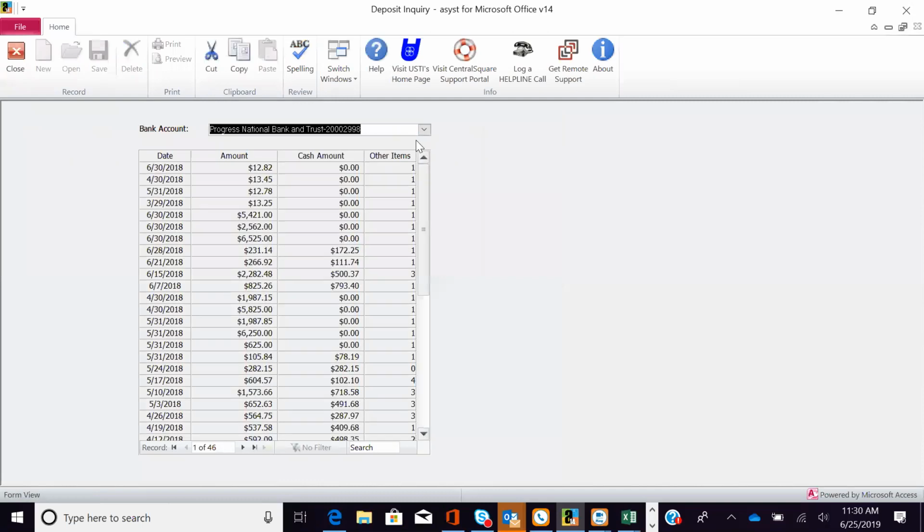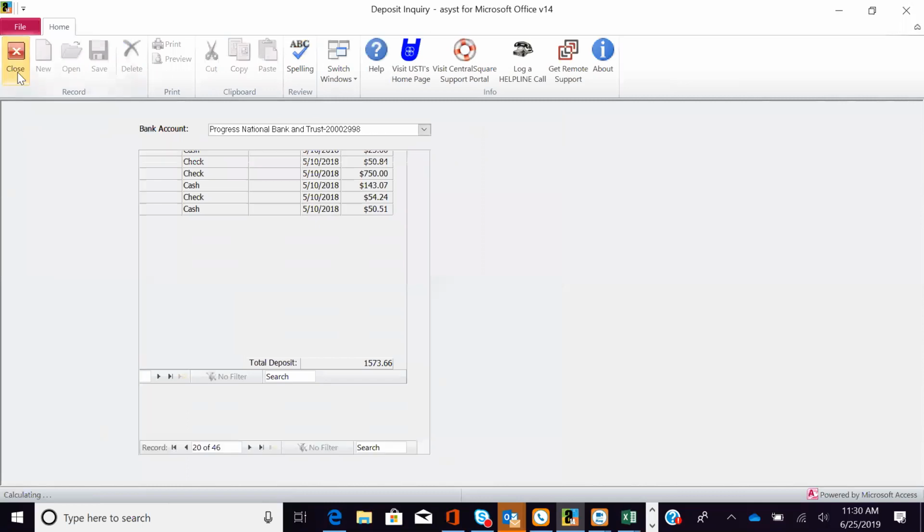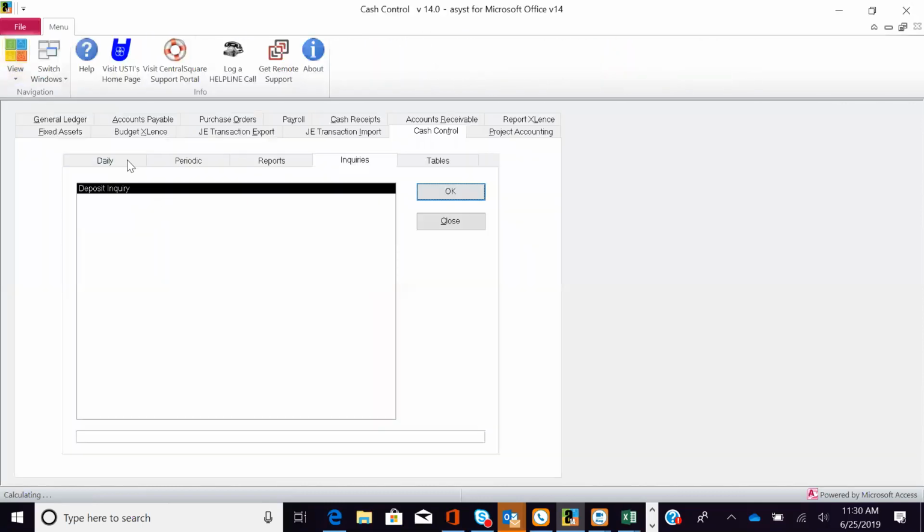So here are all the deposits. If I have a question on one, I can drill down and go right to that deposit and see the makeup of that deposit. So once again, to me, that simplifies that. Now, there's a couple of other things I'm going to show you on the financial side before we jump over to some of the other areas.